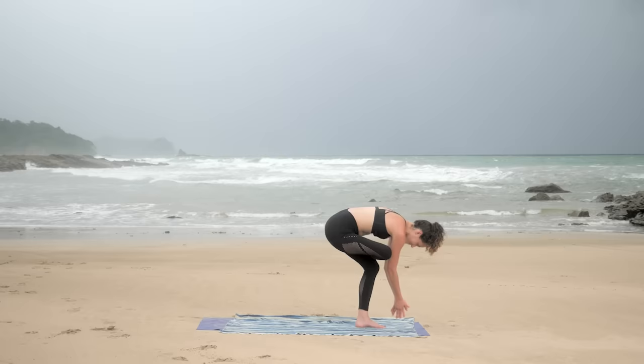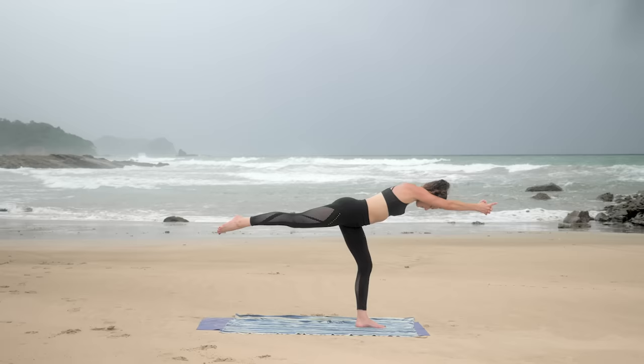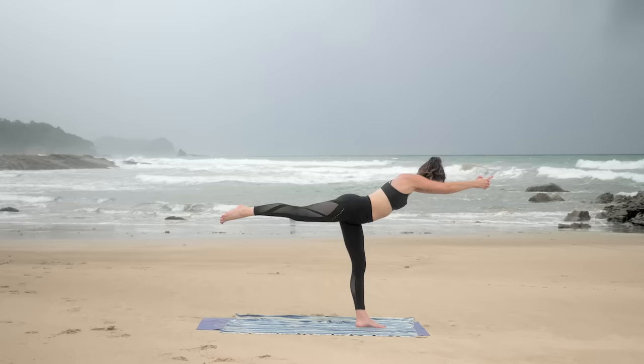And slowly we'll release. Inhale. Exhale. Send the right leg back once again. One last time. Warrior three. Then don't look back. Trust the ground is there to catch you. We'll inhale in and exhale. Drop the right toes down.